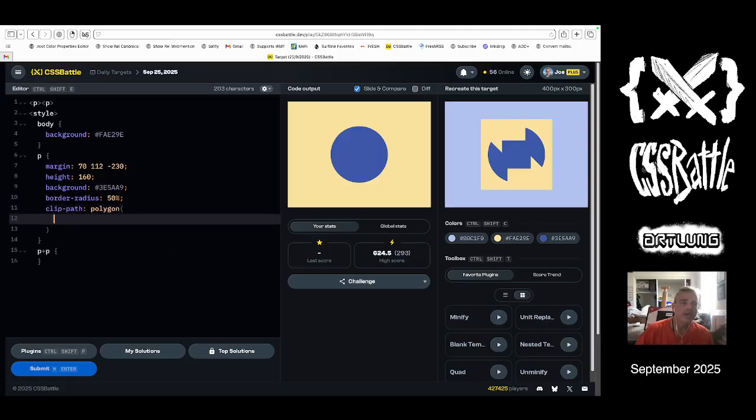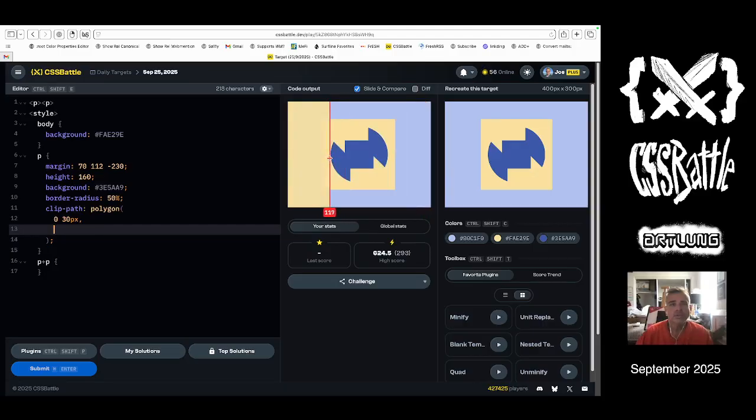There are many kinds of clip paths, including shape, which is really neat, but a little bit more modern and has less support across different browsers, but it is supported in Chromium, and so the CSS Battle backend will accept it. So for the clip path, if this is really a square, I need to clip from here to here. So I need 0, some number, how about 30 pixels down, and then over 100%.